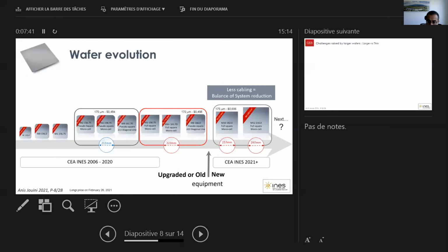If you go back to the same slide that was shown a little bit earlier by Carsten, we have seen a different move. In this industry, there is a big lack of standard. For us, from the point of view of research and development, it's a little bit tough, because once we start focusing on M6 wafer and developing a lot of models about how it behaves when we try to combine it with high efficiency processes, the industry moves in a few months to M10, M12, and there are a lot of announcements of big manufacturing scale for those wafers.